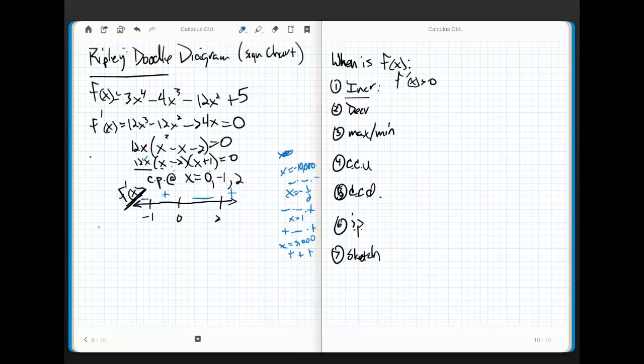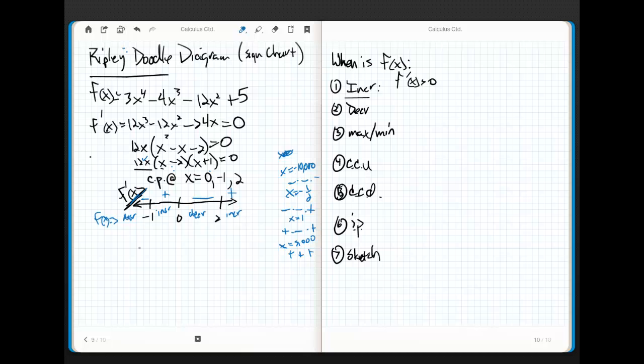Now, what does that tell me? Look at this. I'm already halfway done. Remember back in the day, we discovered that if the first derivative is negative, what's the function doing? It's decreasing. So I know that it's decreasing from -∞ to -1. If the first derivative is positive, what's the function doing? It's increasing, right? This is f of x. So f of x is decreasing when the first derivative is negative. It's increasing when the first derivative is positive. So again, I've got a decreasing here and an increasing here.